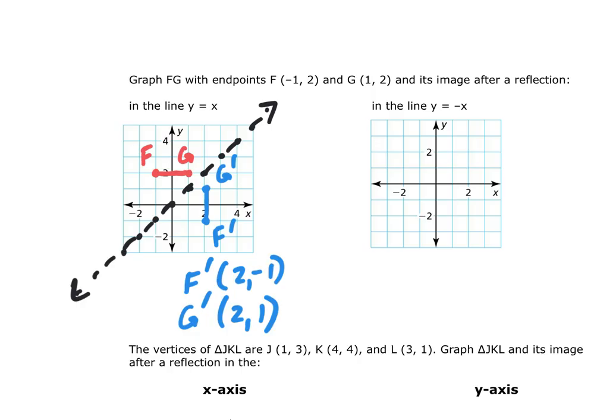Okay, the line y equals -x. So let's graph the same coordinates here. -1, 2. 1, 2. Here's F, here's G, makes a segment. Okay, when I graph the line y equals -x, how do you think that's going to change my line? It's going to go the other way, right? Instead of having a slope of up 1 over 1, it's going to go down 1 and right 1. So basically it's going to go from one corner of the box to the other.